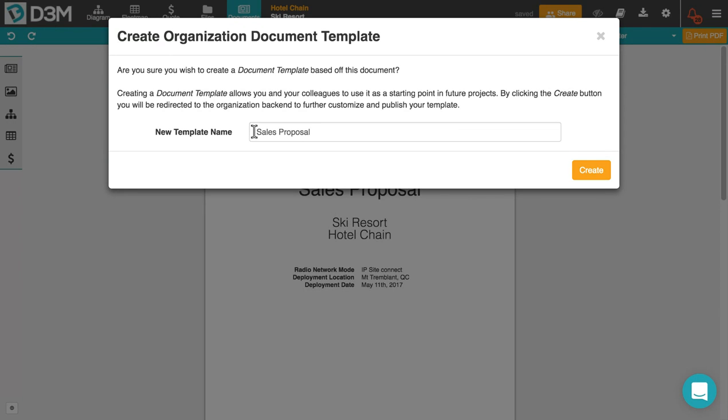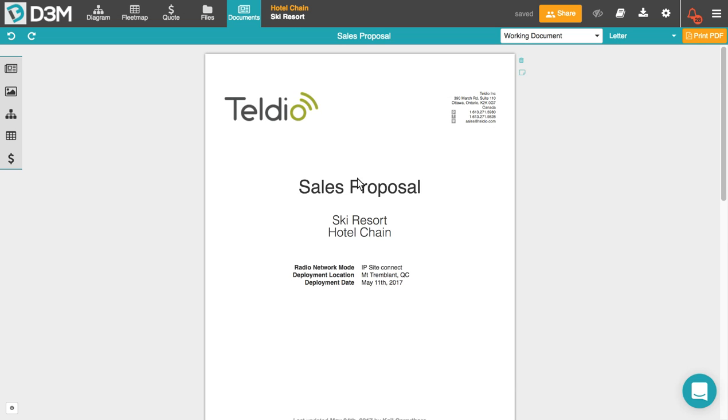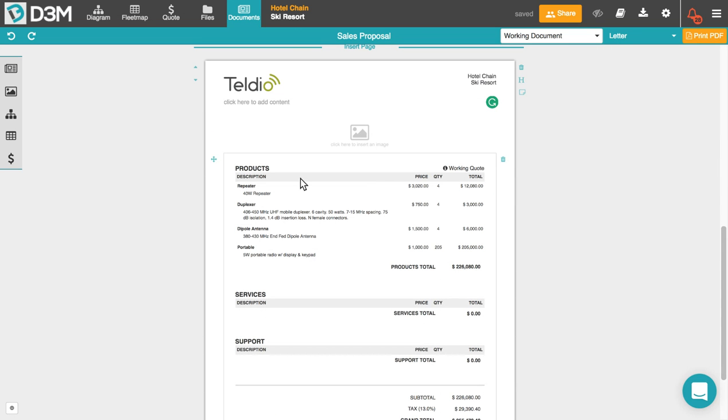If that's how you want to do it, you can save this as your sales proposal, hit create, and then every time you go to create a new document, you'll have the option of having these 3 content blocks in a row. You can also save text in here, so you can have a whole blurb about yourself, your terms and conditions, all that sort of stuff that's important. You'd want to do a better job than we have done here today, but we just wanted to show you how you can get started.